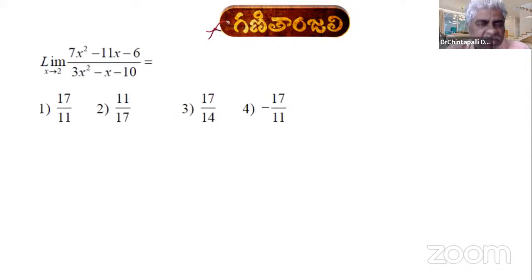All right. See, once read this question. Limit x tends to 2 of 7x square minus 11x minus 6 over 3x square minus x minus 10 equals. Do you remember last time we did one sum about the box, maximum area, minimum area, like that? Is it from your board's curriculum syllabus? Yes, sir. Such questions can be solved by the concepts of pre-calculus, that is differentiation.